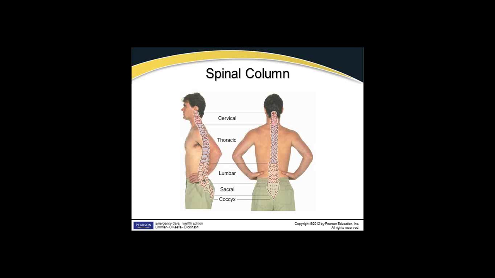Now, how do you remember the number of vertebrae? I like to start at the top and think of it as dialing for information in Western Iowa. If you were to dial information in Western Iowa, you would dial 712-555. Or in this case, we're going to almost dial it, so 554. There are 7 cervical vertebrae. There are 12 thoracic vertebrae. There are 5 lumbar vertebrae. There are 5 sacral vertebrae. And there are roughly 3 to 4 to 5 coccygeal vertebrae. We generally will say it's 4.